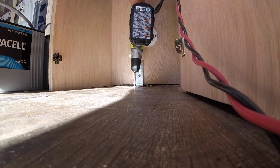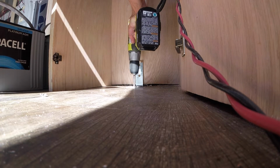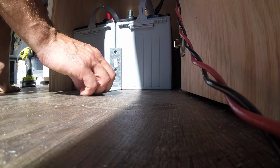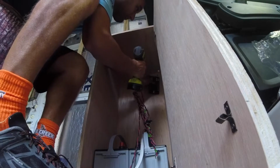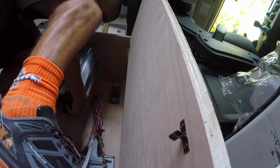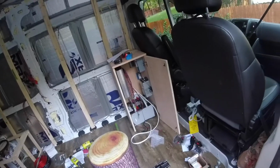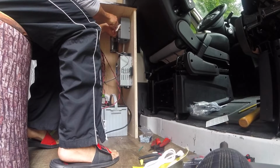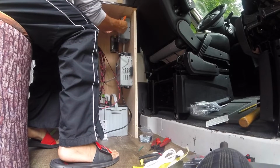Now that we have a box, we want to make sure the batteries don't move around, so we secure them to the floor with some brackets and a rubber strap. We also put the fuse box in, the inverter in, the battery charger, and the shore power electrical box, which is what I'm working on right here.